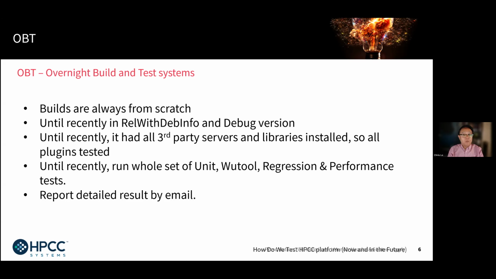All right. When we had the dedicated bare metal or virtual machines, on those machines themselves, we installed all the third-party software that we required, as well as the libraries. And all of them were required for the regression test queries, as well as the engines. And we were testing all of those, as well as the embedded languages and all the plugins as well. In the cloud environment, we lost a few of these elements, and we're still working on how to solve this problem properly. So we're seeing how we can install all of the necessary third-party libraries and servers.